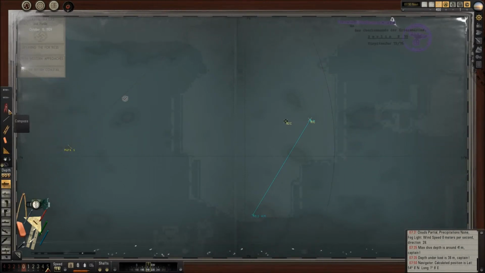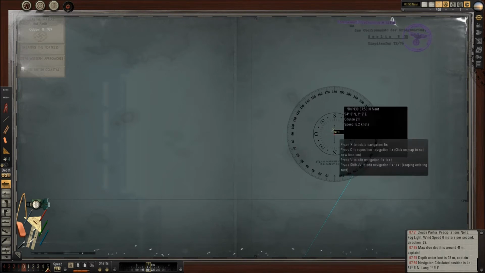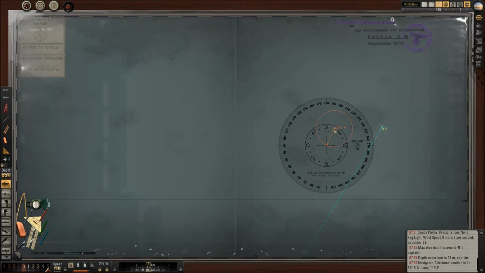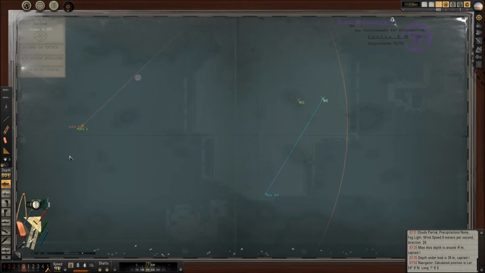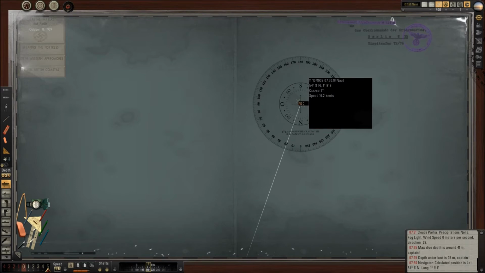Okay, 0800. Oh, nearly. 0750. Right, we'll go into patrol cruise. That'll be 5 knots. The reason why we're out that far is because it took me a while before I changed course.